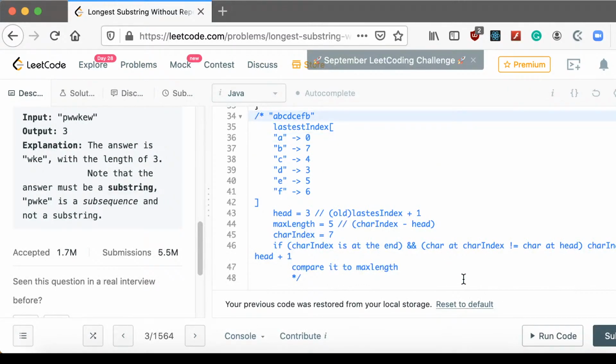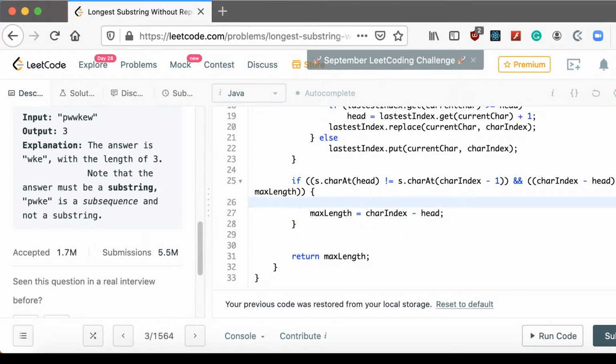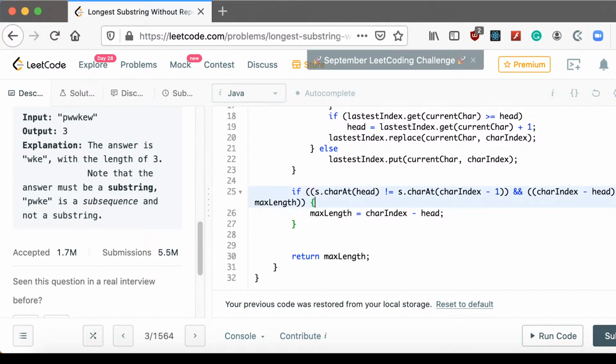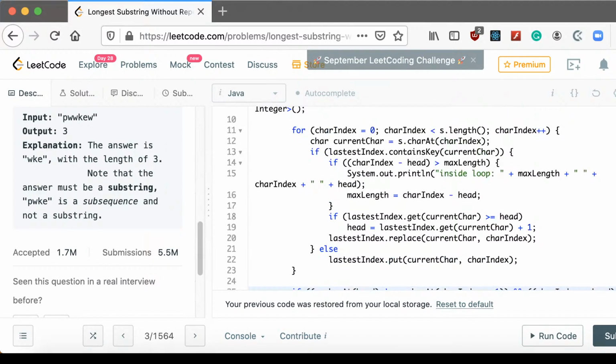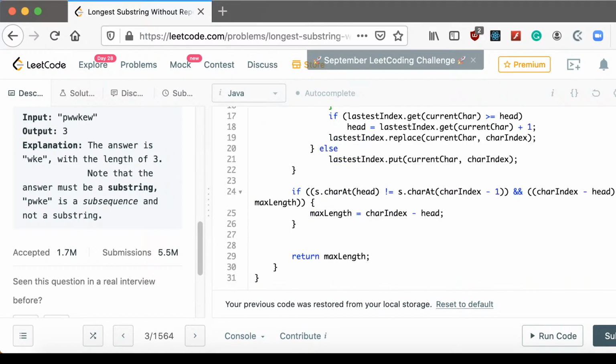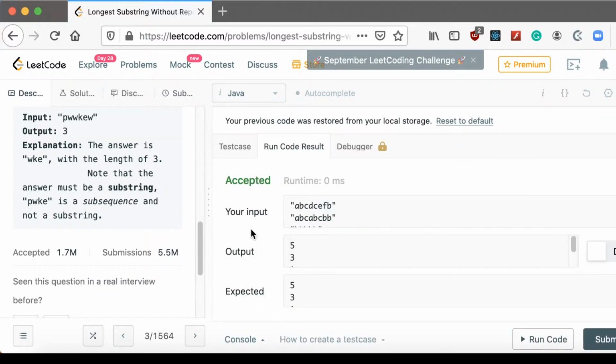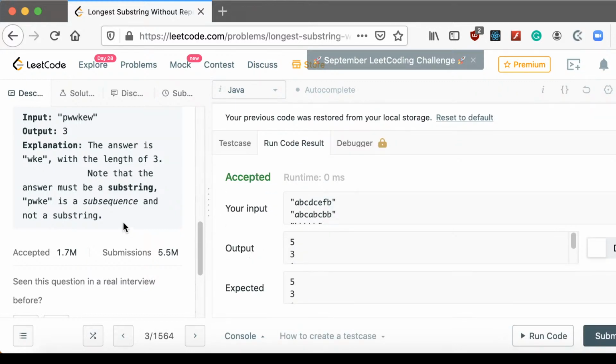I clear all the examples here, all the system prints here, and yep, run it again to see there's no stdout here. Okay, so no stdout here.